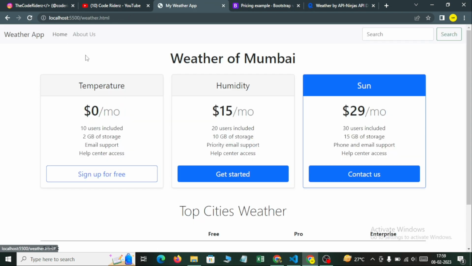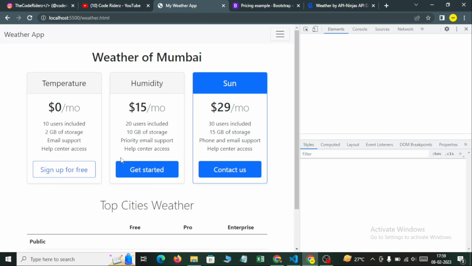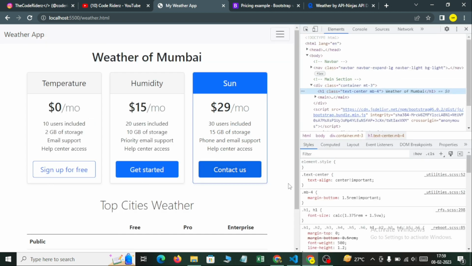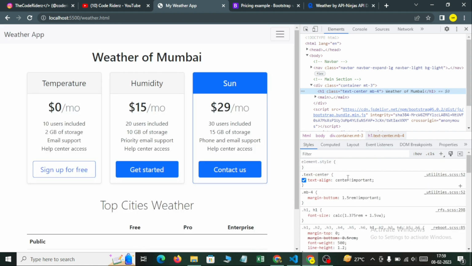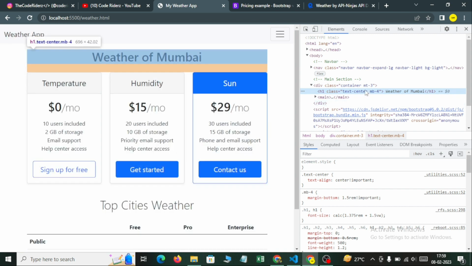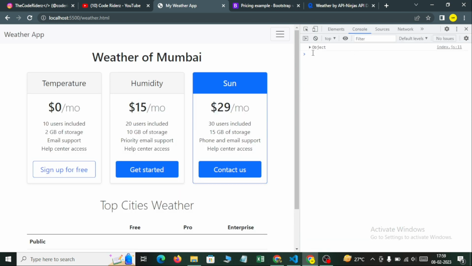We'll refresh it, and we'll inspect whether we are getting our request and response or not. So where is the console part? I'm getting the console part. Oh yeah, so we get an object.